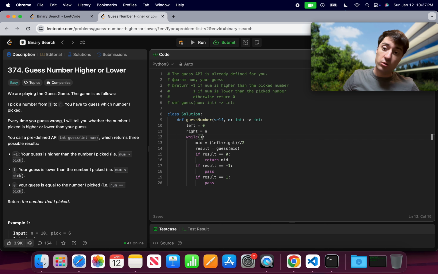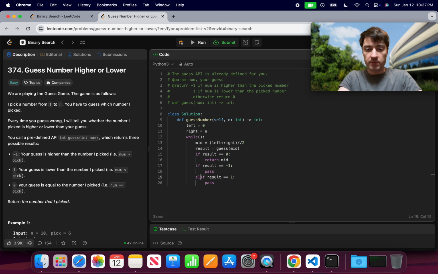Again, this should always return something. So if this, elif, and then else, does it have a panic? I don't think Python has panic. Else, just return.